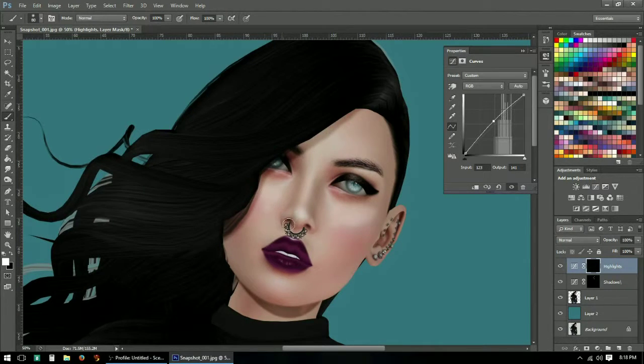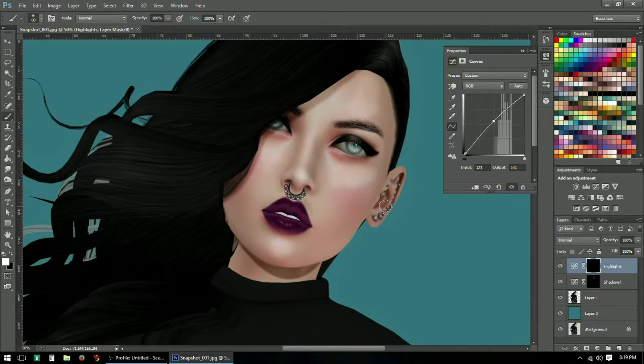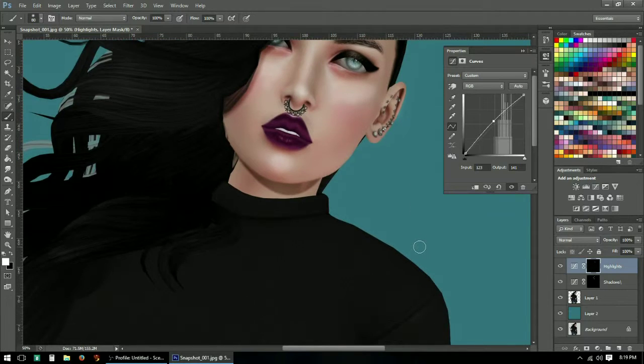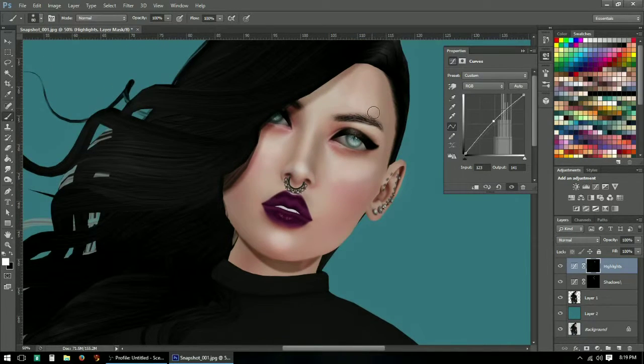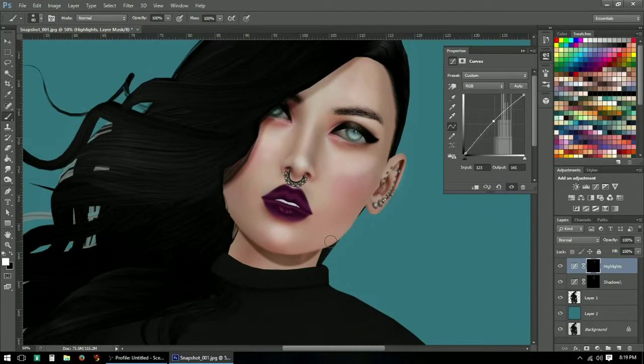Maybe right there, and then I usually do one like right above the eye, right there, and maybe the chin a little bit, and the ears. The ears are actually going to collect a lot of light, like that. Not too crazy with it. You might want to do a little bit up here too. It's really just up to you. And that's pretty much it. You can keep adding. I mean, it really just depends on you.